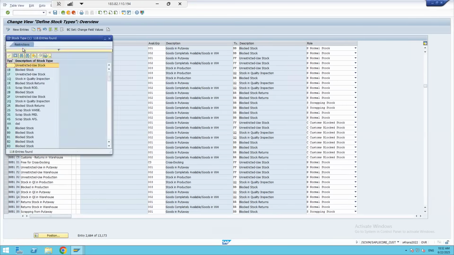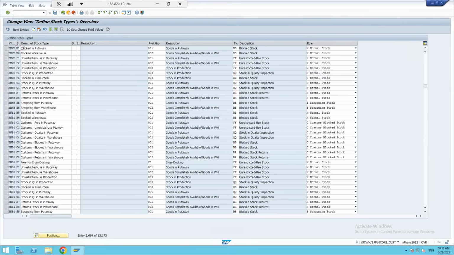Mainly, there are a lot of things created. This is a test system, right? People created so many. You can see B5, B6 belong to blocked stock. F1, F2 are relevant to unrestricted stock. P1, P2, P3, P4 belong to production stock. Don't worry about this part.